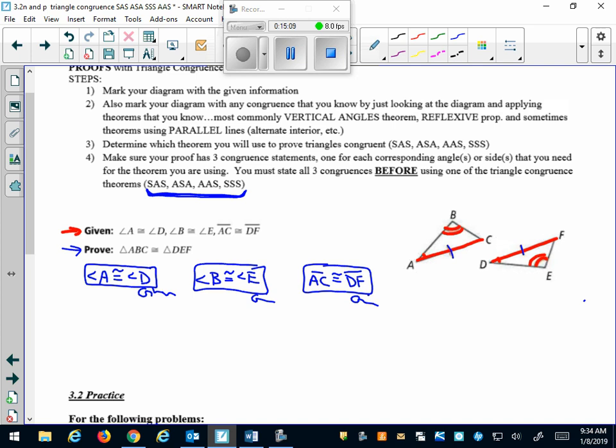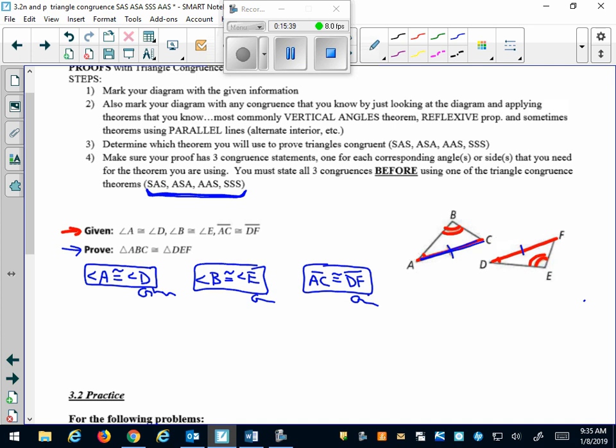So there's two angles and a side, right? This is an angle, this is an angle, this is a side. Check and see, is the side between the two angles or not between the two angles? Right? You've got angle and angle. Is this side between the two angles or not between the two angles? Not between the two angles, right? So you're correct. It's going to be AAS. Angle, angle, side, not between them.